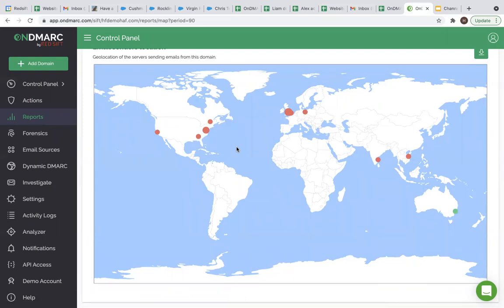So these could be, as we said earlier, the sources of malicious threats, or they could be misconfigured legitimate services. Now, once you get to a policy of reject, the great thing with DMARC is that because it's a public-facing protocol, anyone can check your domain. So if a potential hacker or spoofer were to see you were in that reject policy, they're less likely to bother impersonating your domain. Therefore, you'll tend to see a decline in the volume of red dots over time. So it's, again, a really nice one to report back to others in your organization to show them the benefit.